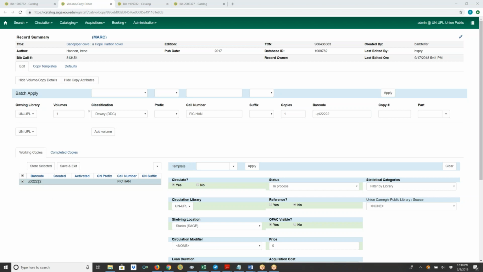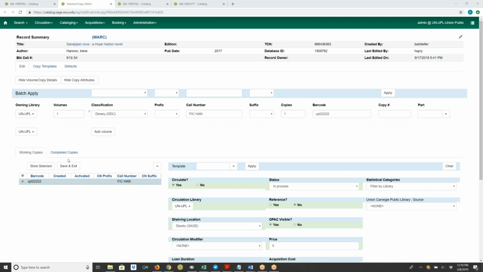But if you did happen to be cataloging several copies, say you were at the district level and entering copies for multiple branches, then you could have several different items down here, and you want to just store the one that you're working on at the time and then go to the next one and then save and exit at that point. Does that logic seem okay? Okay, no questions so far.